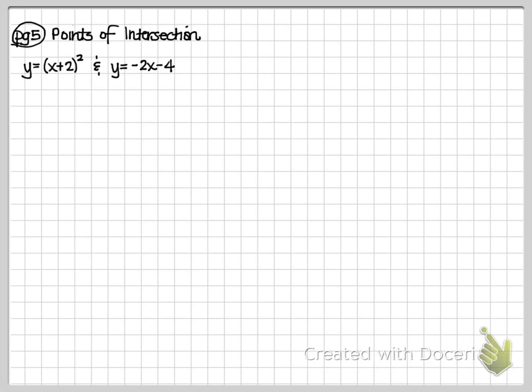Okay, last thing we need to do is at the very bottom of page 5. So we're going to go ahead and finish at page 5. We're going to do points of intersection. We know that if we're trying to find points of intersection, those are actual coordinate pairs. So we're going to have to find values for x and y. But I want to figure out where these guys actually hit each other. And in order to do that, I need to put my two equations together. So if I take a look, they're both equal to y. If they're both equal to y, then I should be able to just set them equal to each other. So I'm going to go ahead and take my x plus 2 squared, and I'm going to set it equal to the negative 2x minus 4.